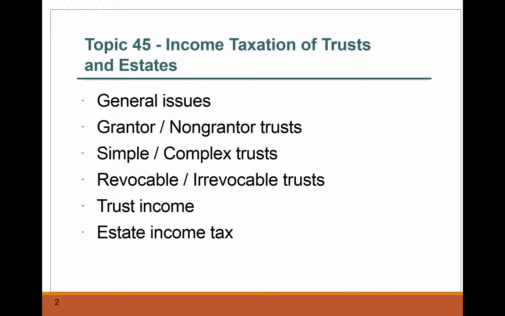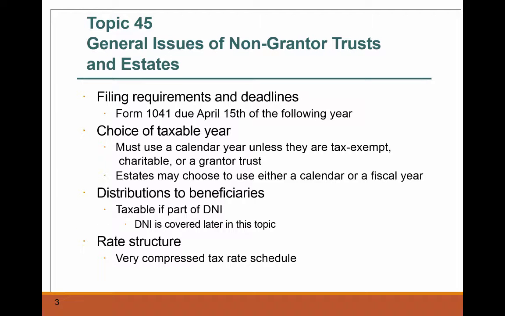First, what we're going to do is discuss general issues, who the grantor is and what non-grantor trusts are, discuss the differences between simple and complex trusts, what revocable and irrevocable trusts are, and talk about trust income and estate income taxes. So there are general issues of non-grantor trusts and estates.